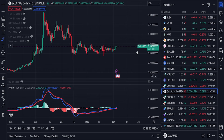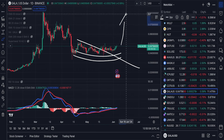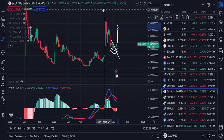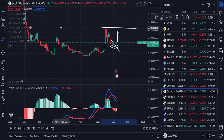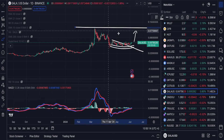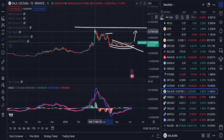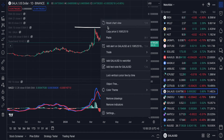And then you have GALA. GALA is really about to take off pretty soon. I see a very big move right here pushing us all the way up. On the weekly, we're going all the way up to like 15 cents. On the daily you've got some local targets: six cents, seven cents, and eight cents.